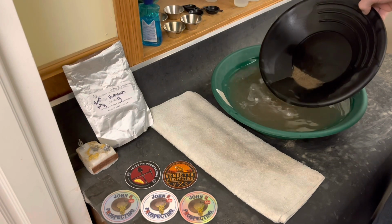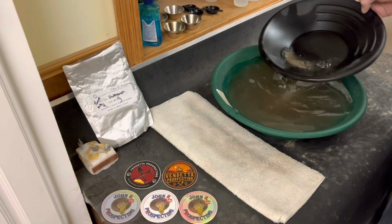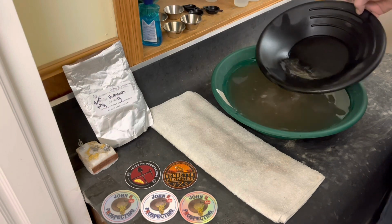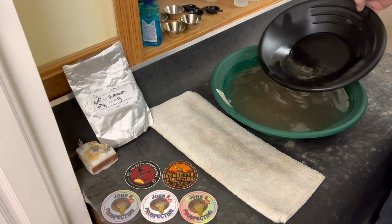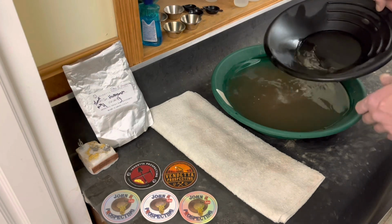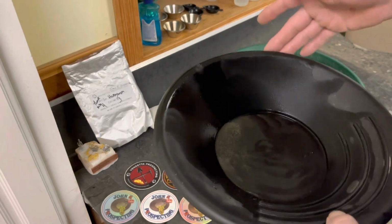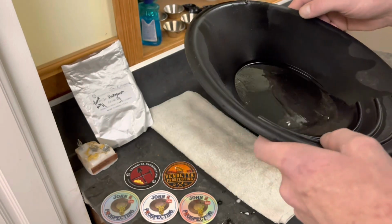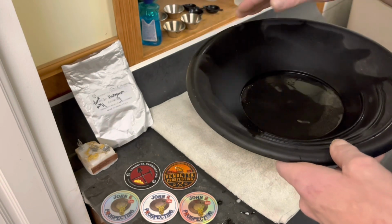Not too much more and we'll be done with this first pan. Not too much more and we'll back pan it. I think I already got water in my snuffer bottle with some jet dry, so I think we're all right. We'll do it one more time. All right, let's see if there's any gold in this pan. Yep, there is gold in it. Lots of small itty bitty pieces of gold. Yeah, there's a few bigger pieces in there, but not a whole lot.